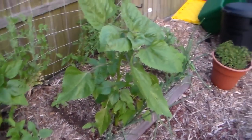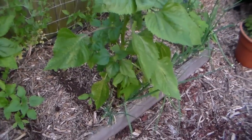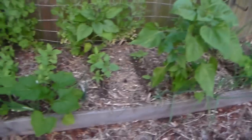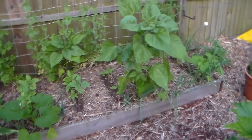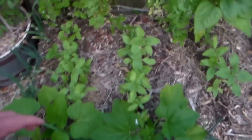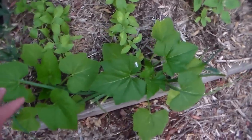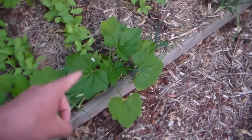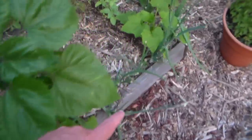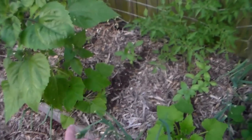So this is a giant sunflower that was self-sown from itself last year, so it's got a killer stalk on it. It's easily the size of my thumb down at the bottom. And I decided that I love sunflowers, so this whole big bed is essentially devoted to a ton of sunflowers. I planted rows of Russian mammoth sunflowers going down, and in the front here I had planted, honestly I can't remember if this is straight neck or crook neck yellow squash, these two, but the opposite one is over here.